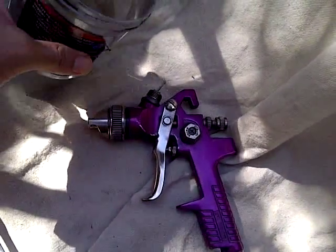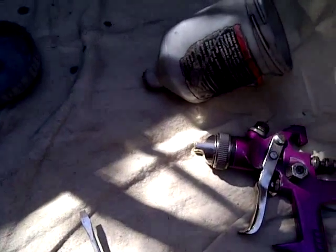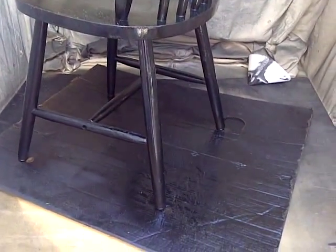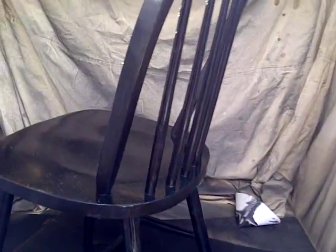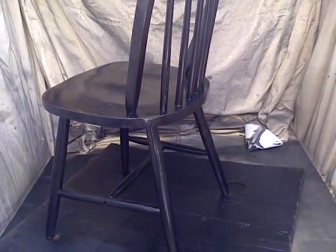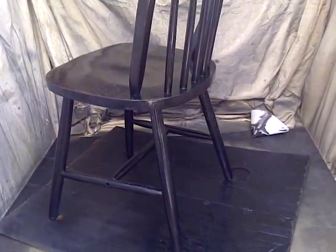So I didn't do a lot. I just did a little bit. That's kind of what it looks like. It is a little dusty out here, so you'll see some dust and other stuff stick on it, but you can see a little shine on it. The last time I did something with the chair, I only put one coat, and it seemed to be good enough. I'll see if that's the case with this.